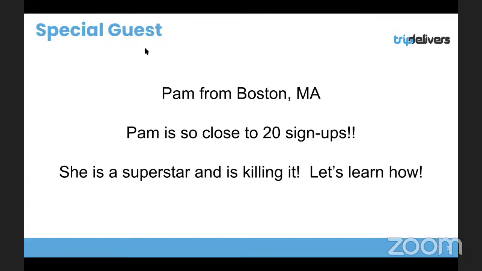And once they understand that, what I also try to make sure they understand is Trip does not control the money. Like the others, they take the money and then they decide how much goes here, how much goes to the driver, how much goes to the restaurant. With Trip Delivers, none of that. Everything is direct. Whatever the customer pays when they place the order, that's coming straight to your account. And whatever they're paying for delivery, that's going straight to the driver. So they're loving that whole concept.